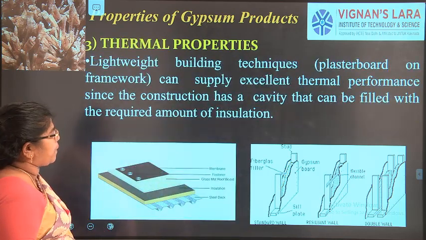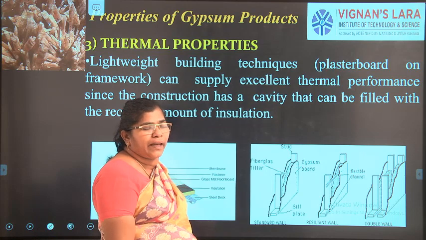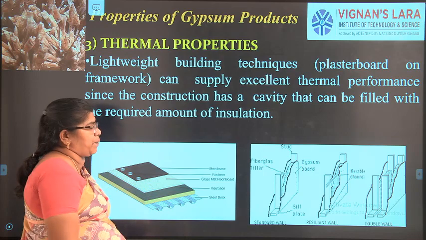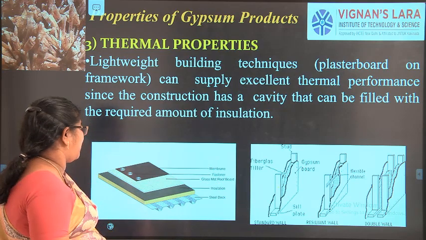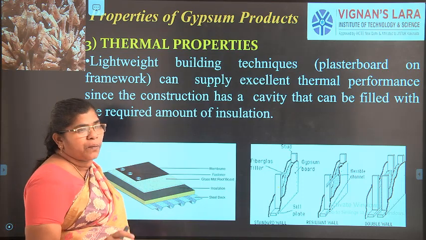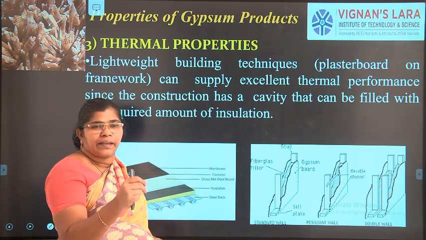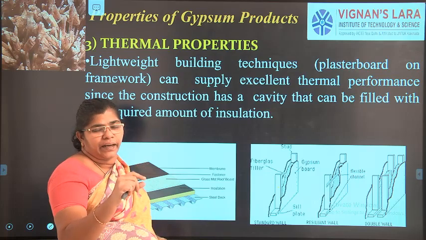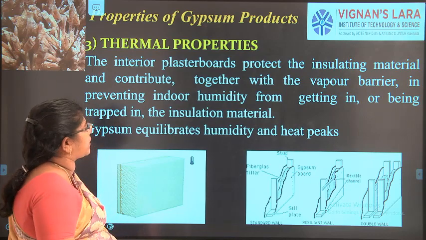The third one is thermal properties. The same thing, where it is able to take the fire resistance. It is directly proportional to the thermal. So here it has very good thermal insulation properties. Due to this fiber, it acts not only as acoustic but also as thermal. The gypsum board can have different layers of boards alone, or it can be between two materials, so that it can resist more and become a very good thermal insulation material.